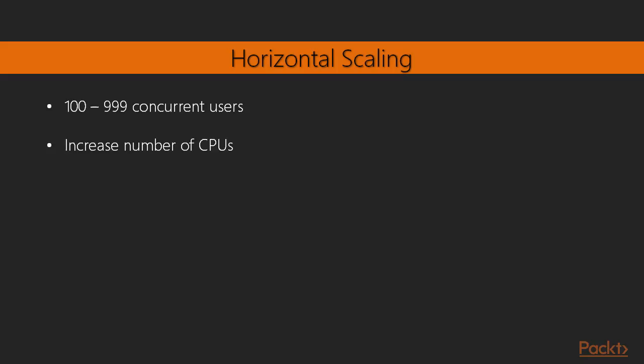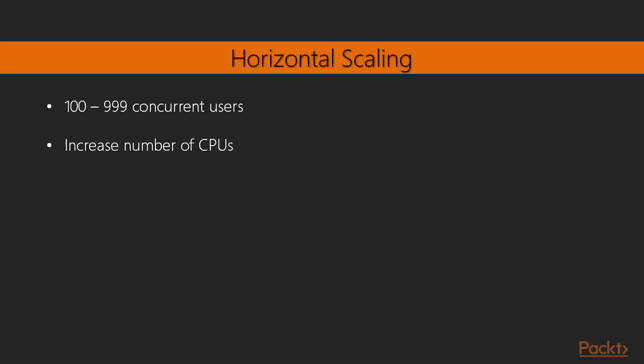After some time, the application gets slow again. Most of the time, I/O is the bottleneck. The database responds slower, so we'll increase the number of CPUs. When we do this, we are talking about horizontal scaling. There is a point where vertical scaling is not cost efficient anymore, and you need to switch to horizontal scaling. Vertical scaling has another issue. You put all your eggs in one basket. When the server is down, your application is down too.